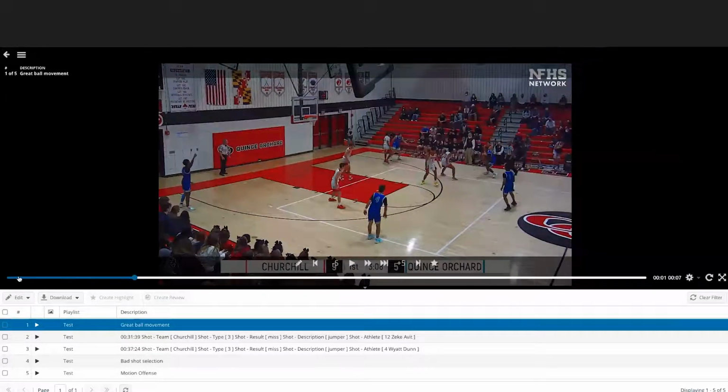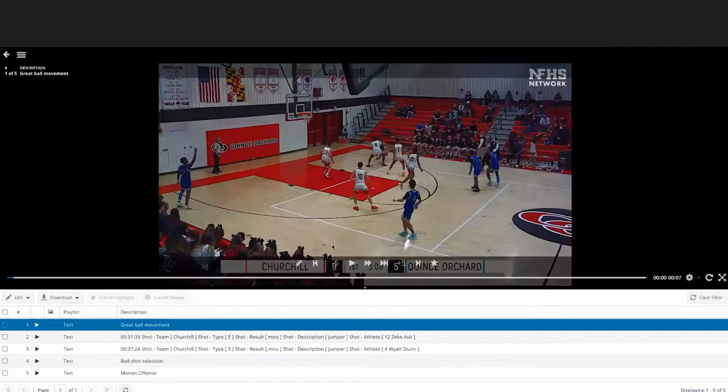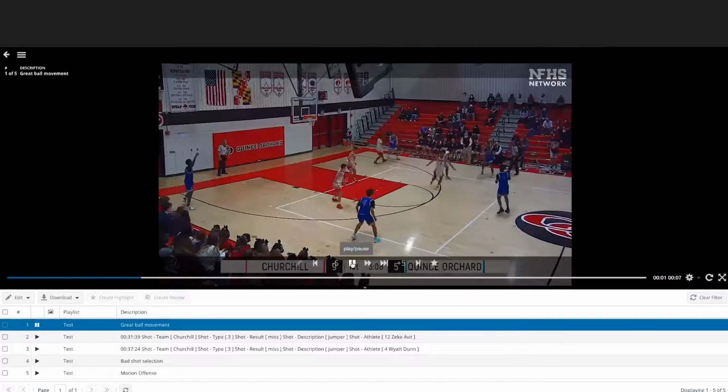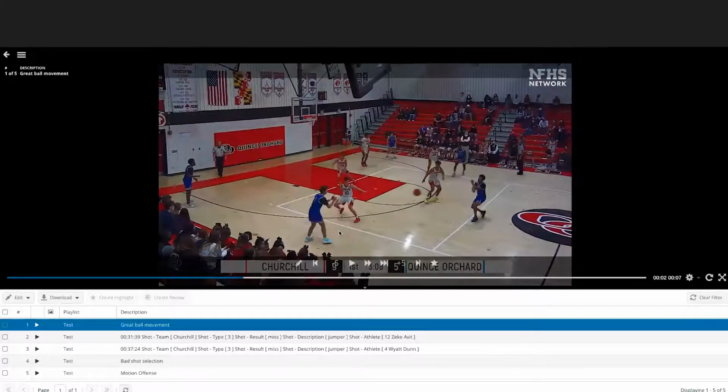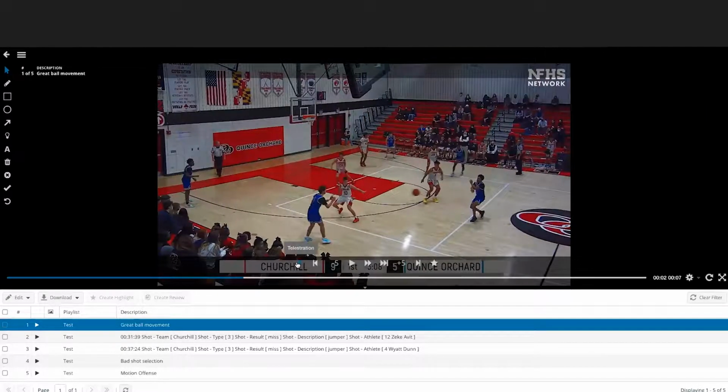So we're going to go to our play clip one here, which was great ball movement, and we're going to click play. Maybe at a certain point here, we want to pause the screen and add a Telestration or add a note to our players. We pause the screen and you'll see this little pencil icon shows up here, our Telestration tool. If we click on this Telestration tool, you're going to see all the properties that populate here on the left-hand side of the screen. We've got freehand pencil where we can draw on the screen if we want to. We've got squares, circles, arrow tools, spotlights, text tools, you name it. Anything you're looking to do within our system to add that detail, we have the tools available to you.